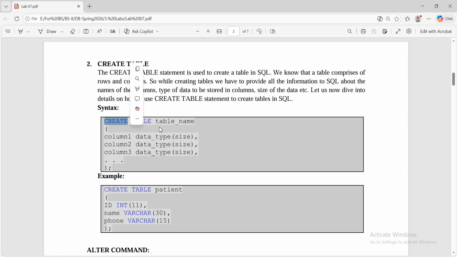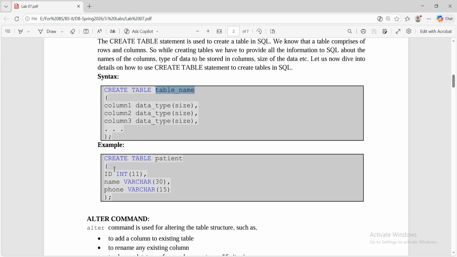Create command, then table, here table is a keyword, then specify the user defined table name, then the opening parenthesis, and within the parenthesis you have to specify the attribute names along with data types and their sizes. Each and every attribute is separated by a comma. After closing the parenthesis, you have to execute this query.